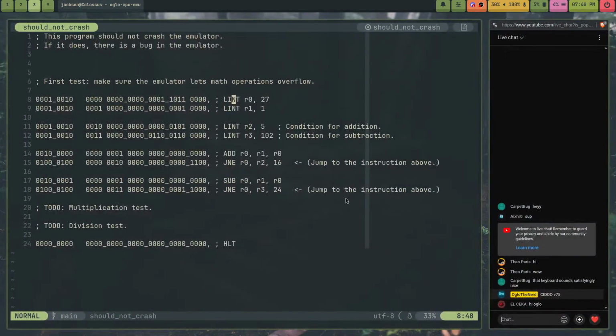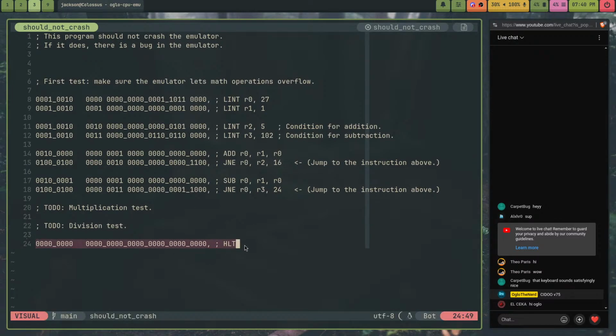So I constantly need to reference my ISA every time I want to add an instruction. Or I can, of course, memorize the instruction. Like, for example, the halt instruction is easy to remember because it's literally just 32 zeros, that's all it is. So that's a problem because I need to remember binary sequences. And the other problem, which I mentioned earlier, is hard-coded memory addresses instead of labels.